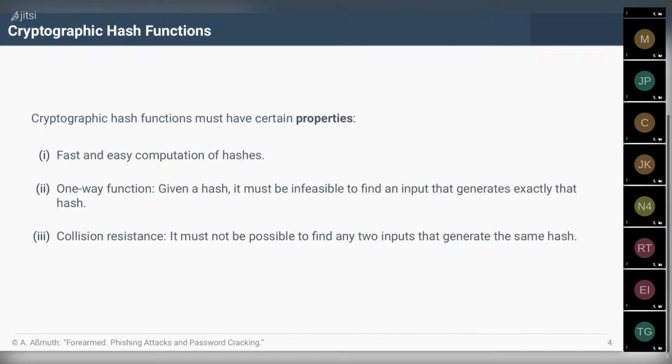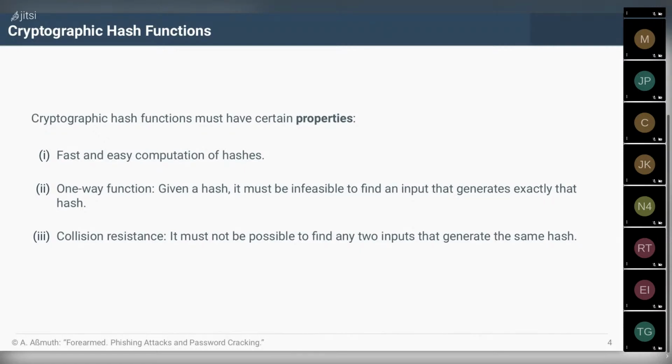So just keep in mind, if we go to the attack and the demonstration, these properties are not that important, because I'm going to explain what I'm doing in this attack. So using these properties and cryptographic hash functions, we can have a look at how passwords are stored if you create an account on a machine.